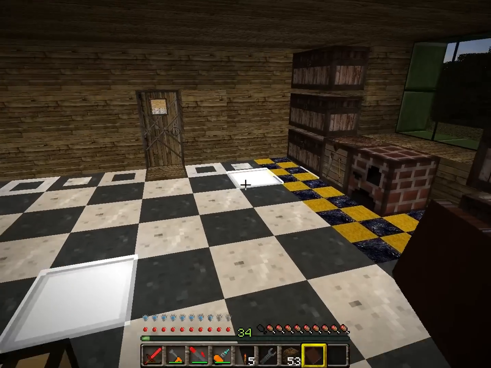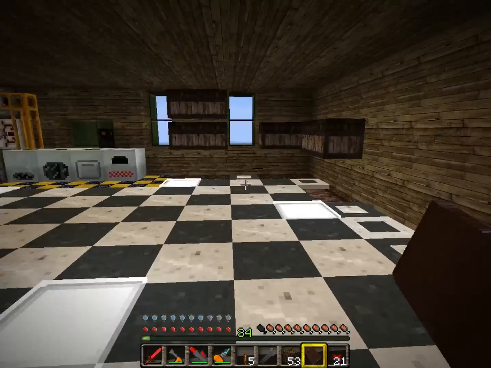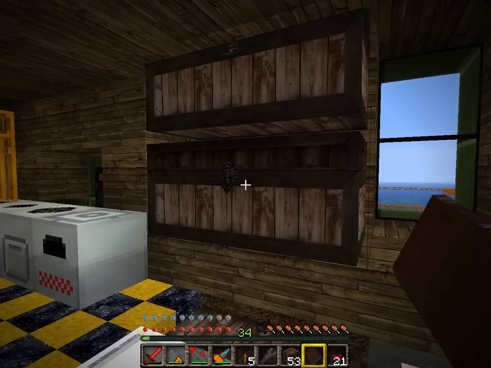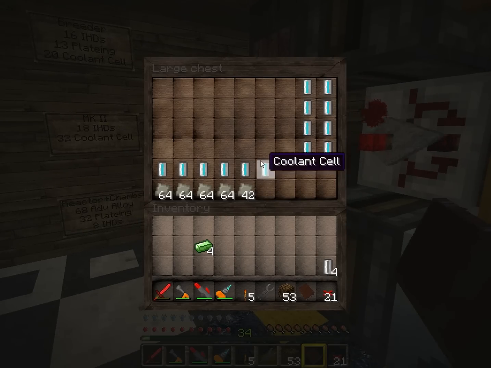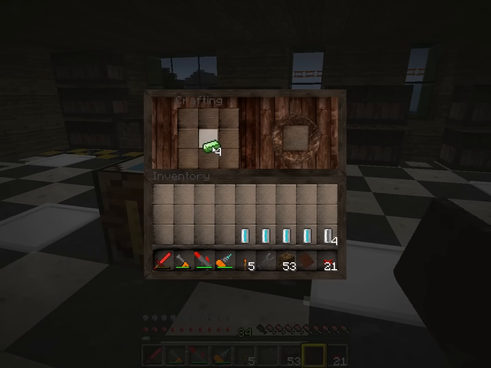We're also going to want some red alloy wire and a lever, which we have down there. Four of these. Those cells we set aside earlier. And four more of these. Just convert these to uranium cells.